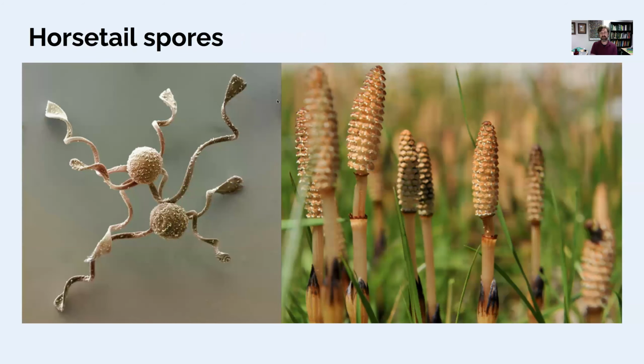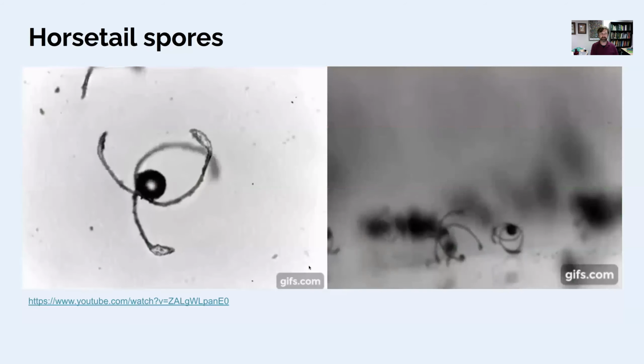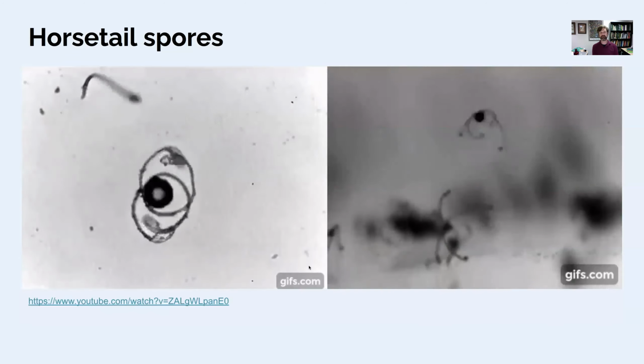All right, so some interesting features you find in the horsetails. They've got a special kind of spore that's got these appendages on there. What the heck is going on? So this is a spore proper, the circular part, and then they've got these coily bits that go off to the side. Why? Well, it turns out that they are effective at responding to moisture.